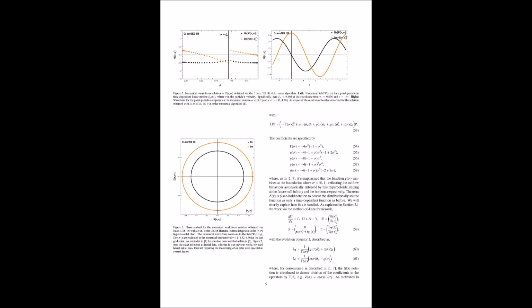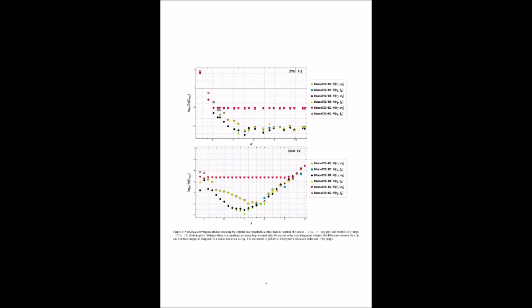They compare their discontinuous Hermite scheme to a regular, smooth Hermite scheme that doesn't account for the jumps. And guess what? The smooth scheme gives terrible results. It just can't handle those discontinuities properly. That's a pretty convincing demonstration of why you need this special approach. Right. It's not just a matter of taste. The smooth scheme just fails miserably in this case.